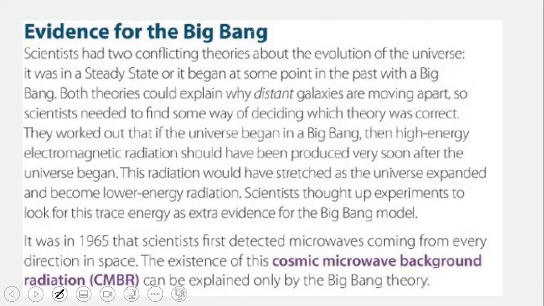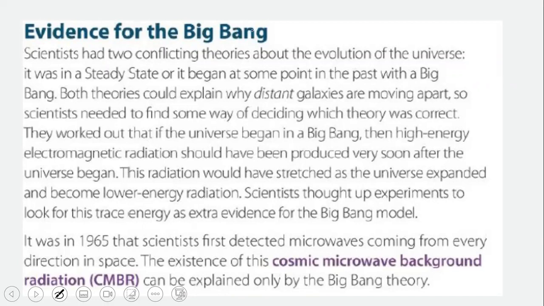Right? Once the Big Bang took place, everything in the universe started to move away. That is the Big Bang: a sudden explosion, and from that explosion everything moved away, and that is how the universe was created. So the scientists needed evidence for the explosion. They needed to show that the universe was expanding.